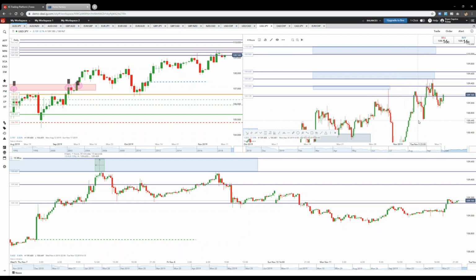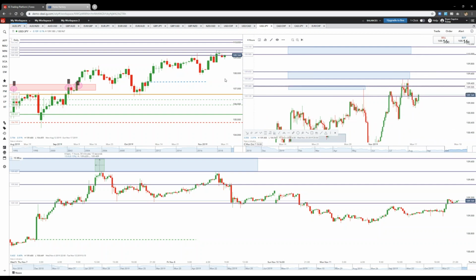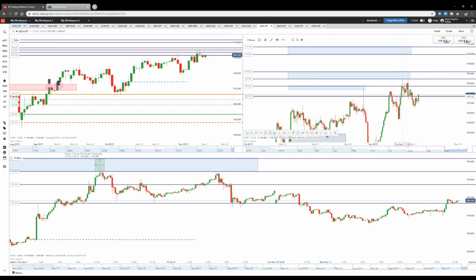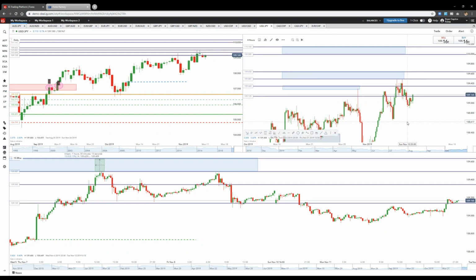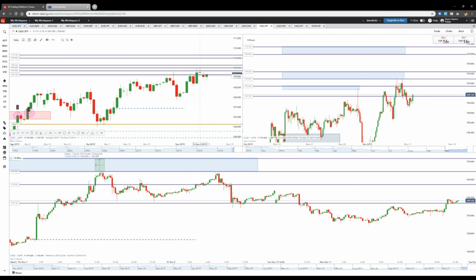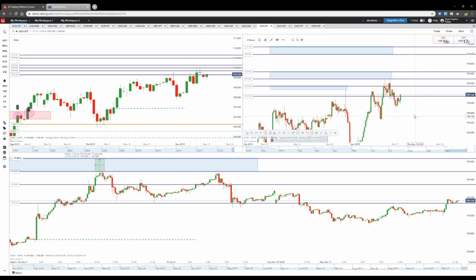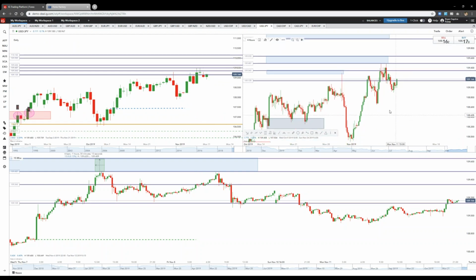So kind of doing what we expected it to do, bouncing off these levels to the top side. Again, not really enough in this one to really start weakening the dollar and shooting it to the downside. Unfortunately, because we have a bit of a gap up here on the daily, it makes it a little bit more confusing to look at on that analysis. But again, on the 4-hour, it's pretty clean. You can see what we have.